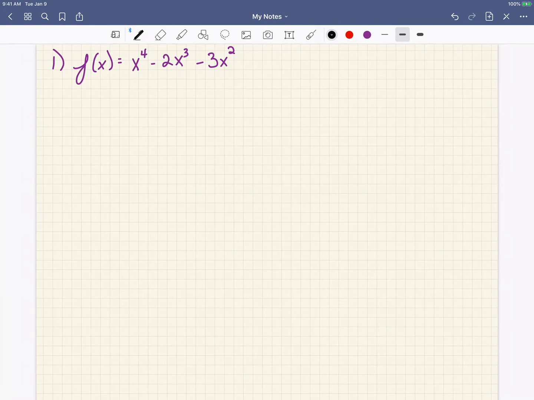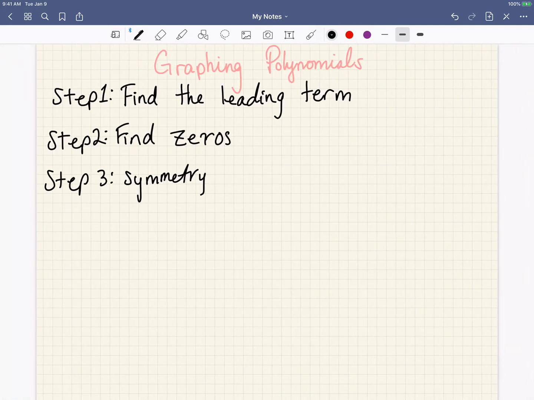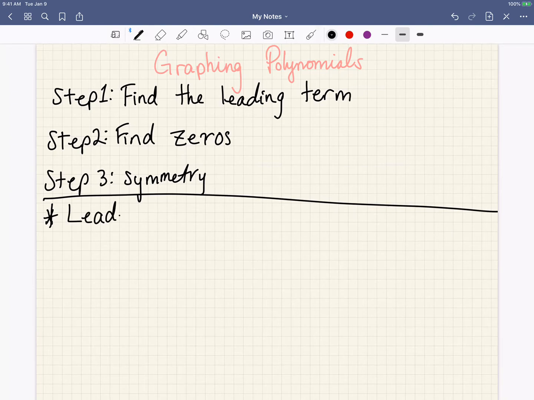So the first one, and actually I wanted to say before we move on to our first example, there are some tips. So I'm going to put a little star, and it's for the leading coefficient test. So this test basically tells you the end behaviors of your graph. It's going to tell you how the graph starts, if it's going up, if it's going down, and how it ends. Again, if it's going up or going down. And in which, if it's to the left or to the right.